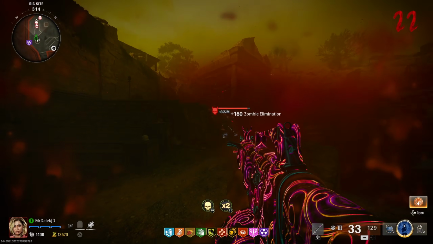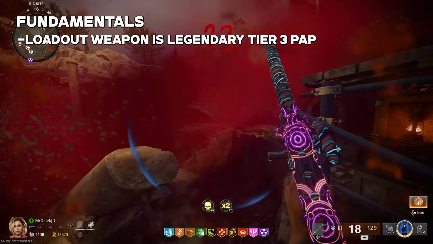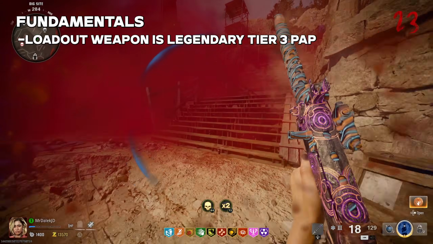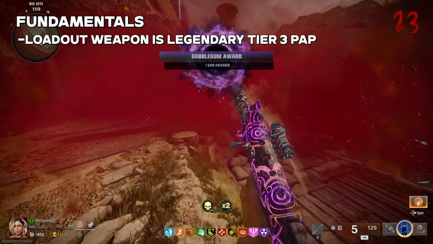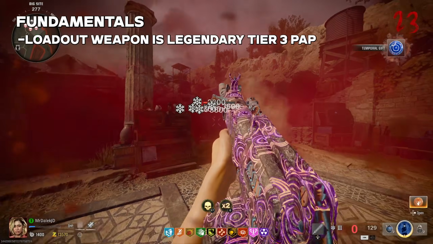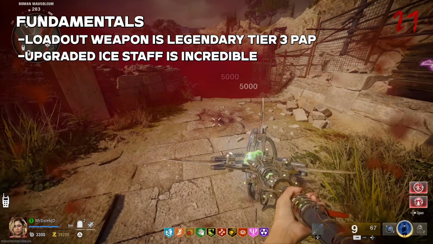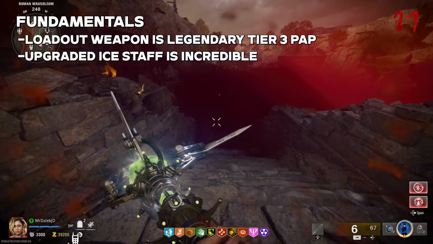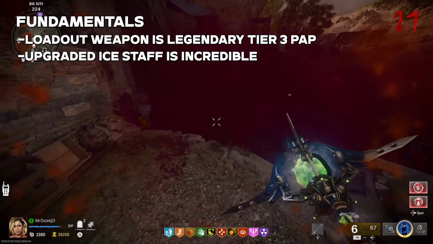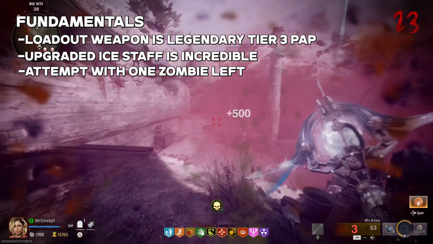Now, there are some absolute fundamentals that I recommend before you attempt this. The first being the loadout weapon you bring in must be a tier 3 Pack-a-Punch legendary rarity. That way you're going to be doing as much damage to these elite bosses as possible. Another fundamental is the upgraded ice staff is incredible for this, and naturally it will take you to about round 20 in order to have a legendary rarity weapon at triple Pack-a-Punch. And another fundamental is you want to attempt this at the very end of a round where you have 1 zombie left.